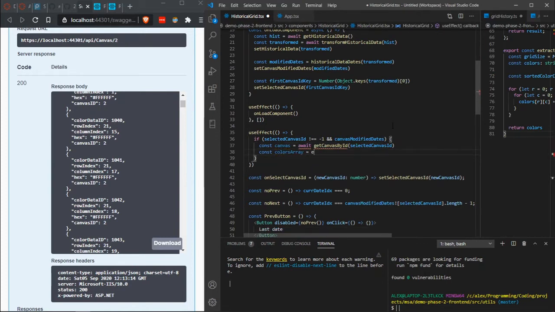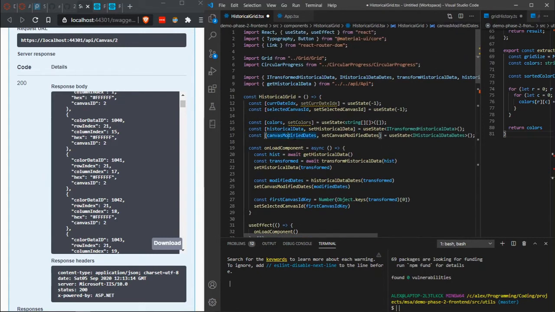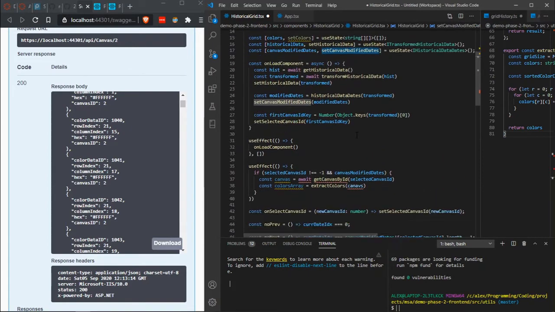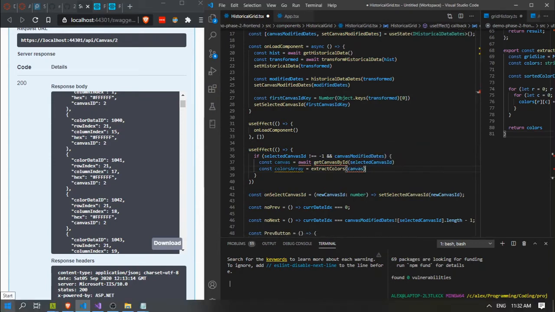helper function done. So we just use the extractColors over here, and then we extract the colors from this particular canvas, and then we want to use set, and then we also want to set our canvas modified dates, because whenever you change the selected canvas, the respective modified dates will also change.